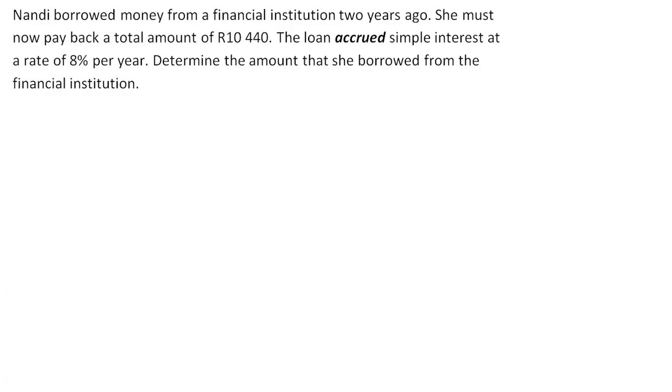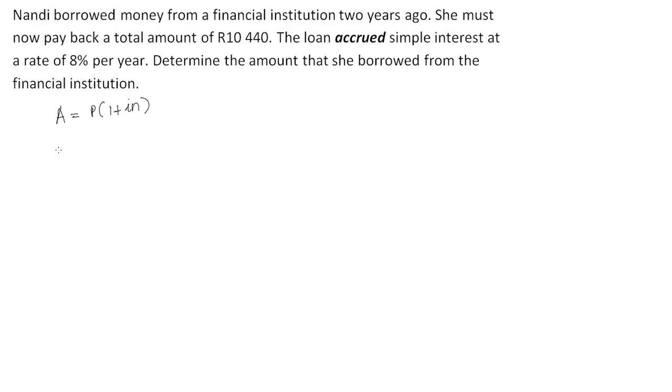The formula used to calculate simple interest is as follows. It is equation number 24 in your formula sheet. A in the equation is the accumulated amount payable at the end of the loan period, or the total accumulated amount available at the end of the invested period. P in the equation is the principal amount borrowed or invested. i is the interest rate per annum, and n is the number of years.